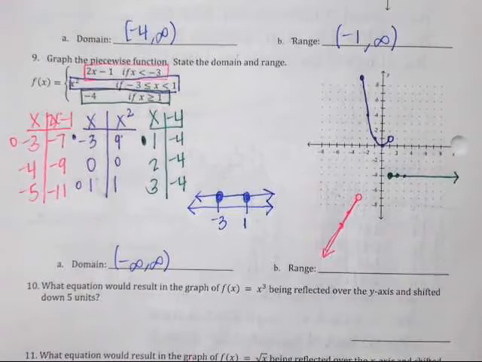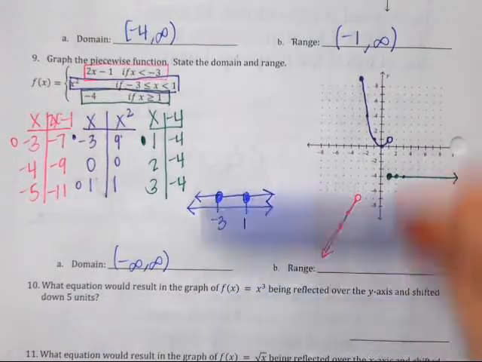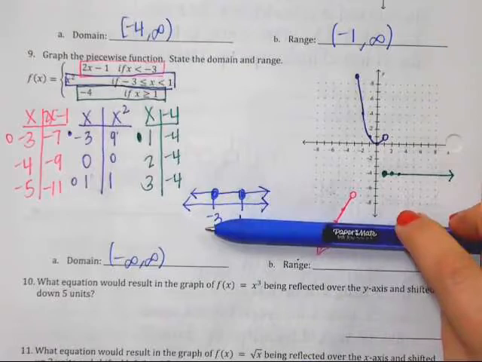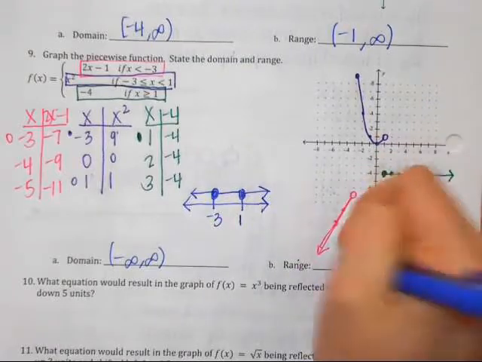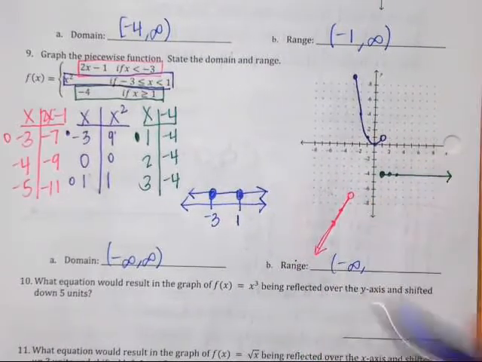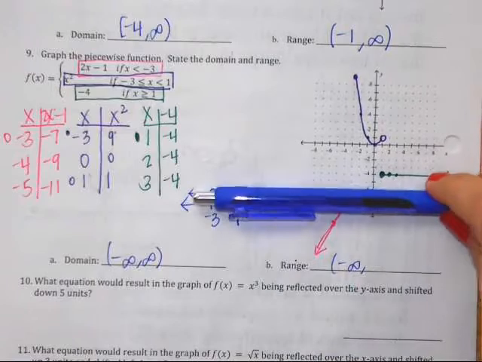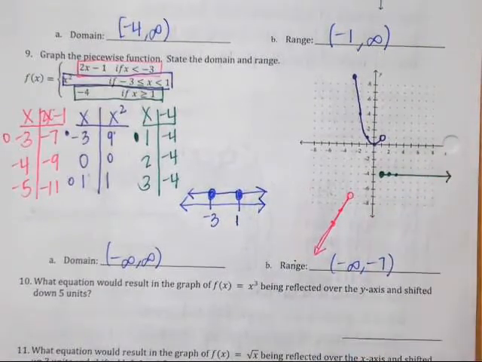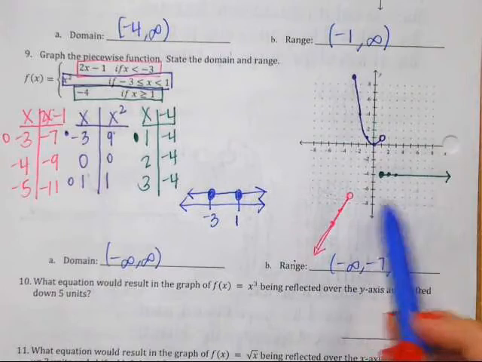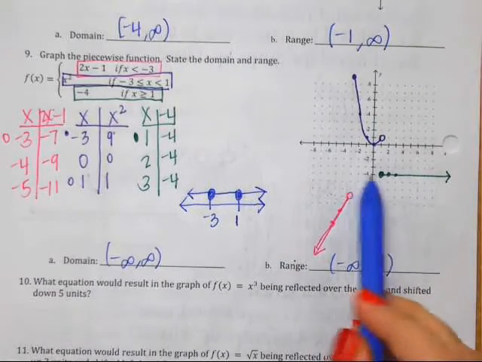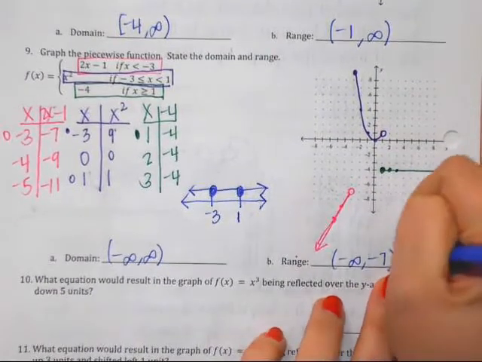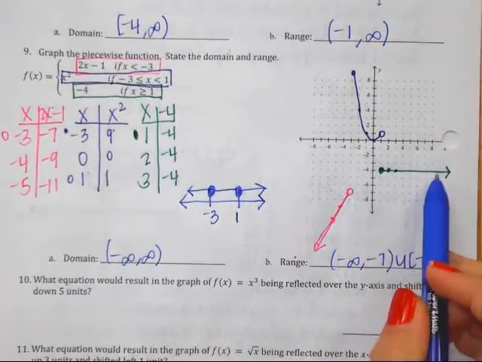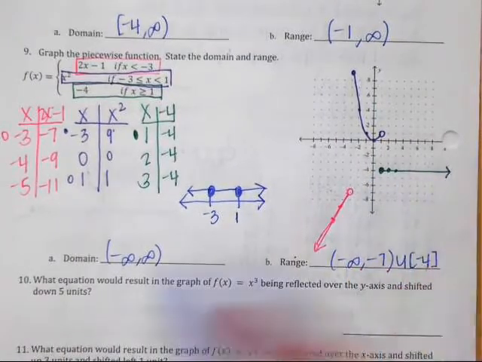Now the range. The range, bottom to top. Okay, so the pink one starts. It's going on forever in the negative direction, so it's -infinity. The pink one ends at -7. It's an open circle, so it's parentheses. There's nothing going on in between here to -4. So we're going to pick it back up at -4. Now, because it's just this horizontal line there, that's it.